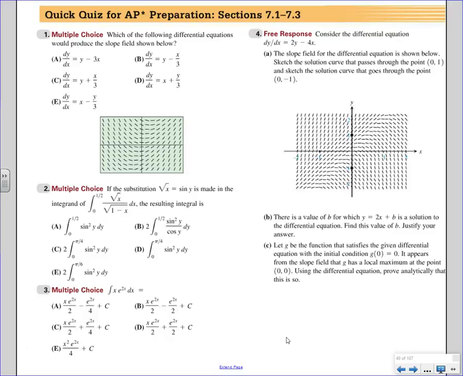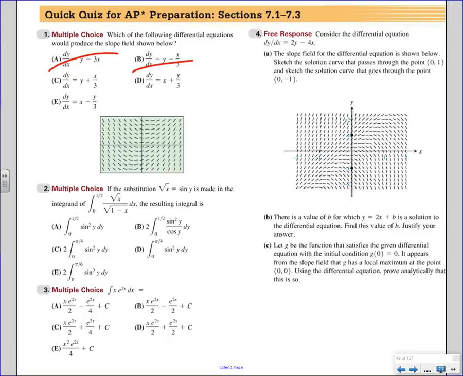A. How come? Because if you look at the second quadrant, X is negative and Y should be positive, and they're all down. Is there anything else where if X is a negative, Y should be a positive? D. Oh, and also C? No, I'm just looking at the second quadrant, so X's are negative, Y's are positive, those two are ruled out. Can you guys rule out another one?